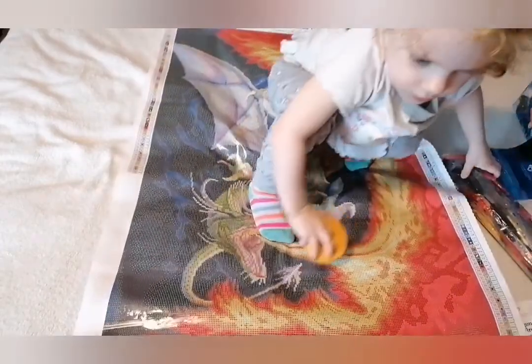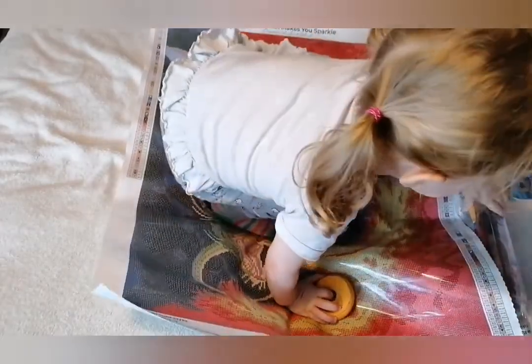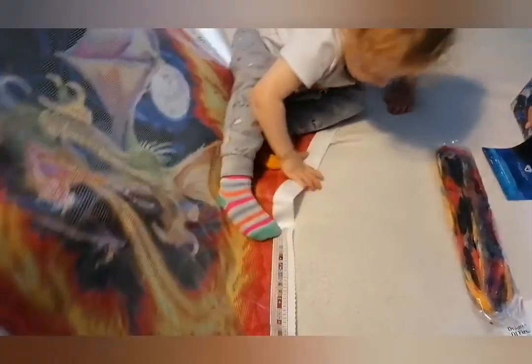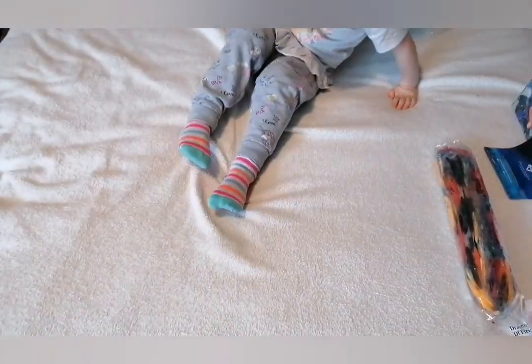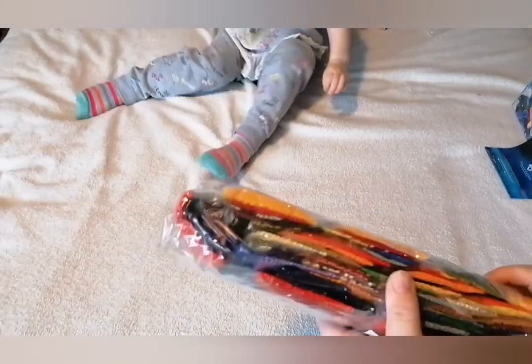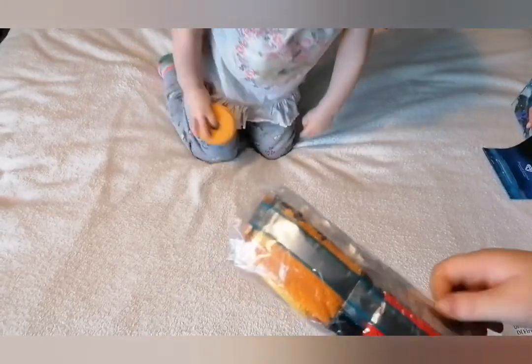That's right, we're going to have a look at the drills next. Right, well, if you can get off of the canvas. We'll scoot the canvas out of the way for a minute. And we'll get the drills out. Now, I've got a feeling the drills aren't going to go back in this baggie very well.